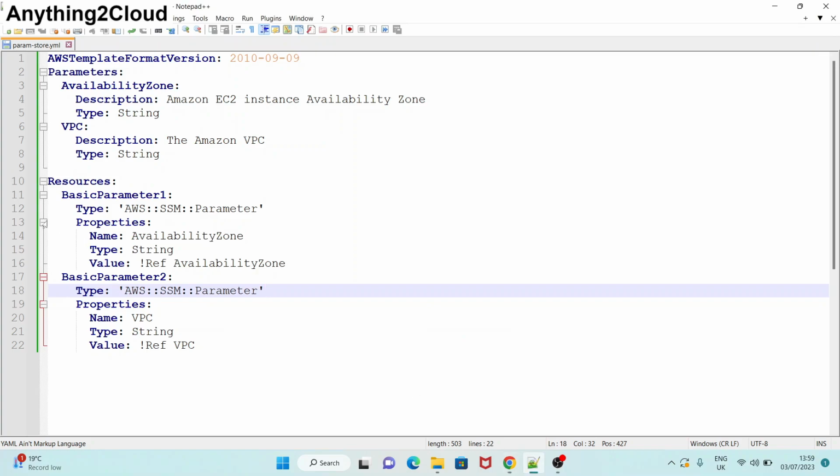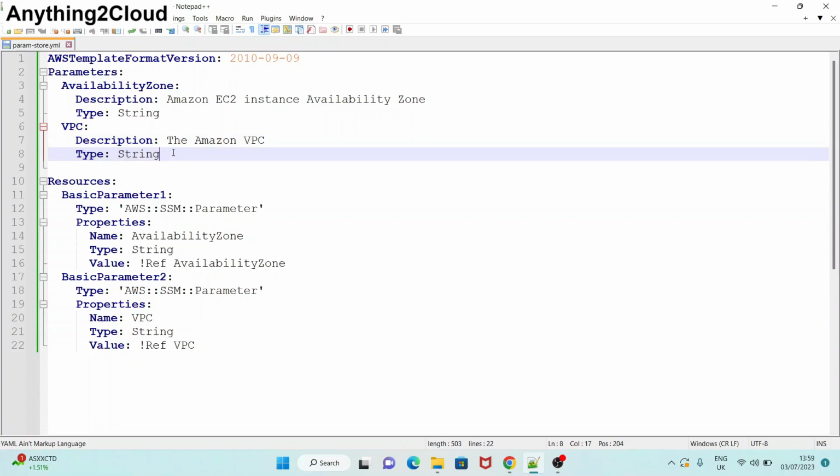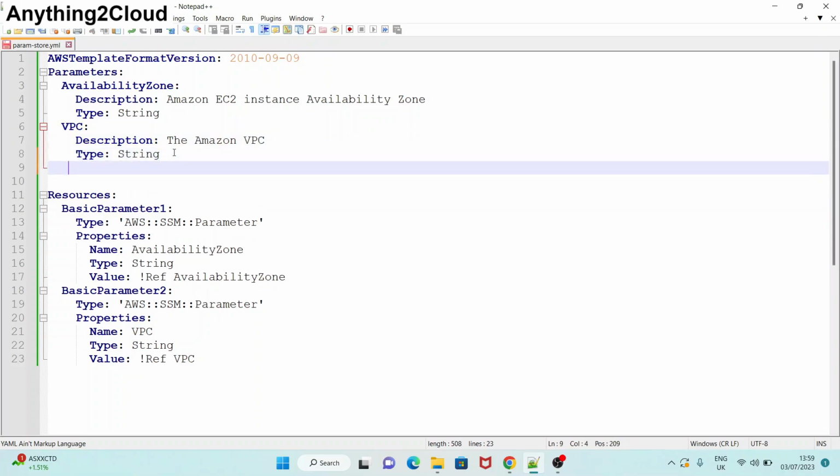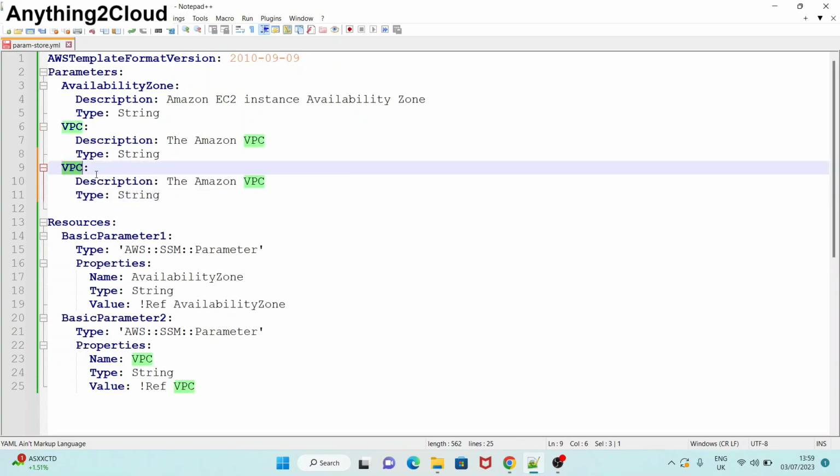I'll take the same CloudFormation template here. I'll pass one more value here. Instead of VPC, I'll pass one more variable, some name.